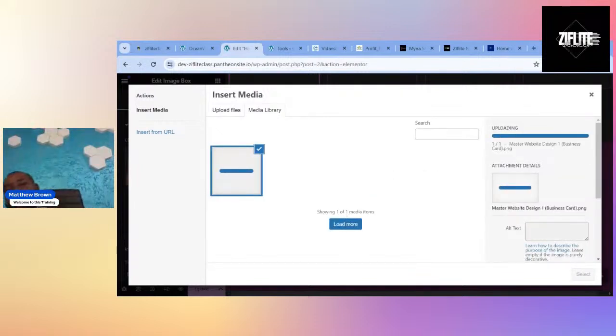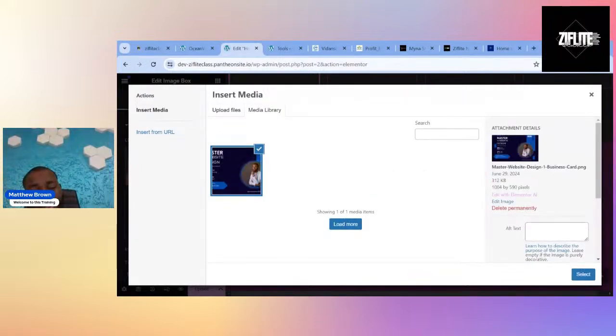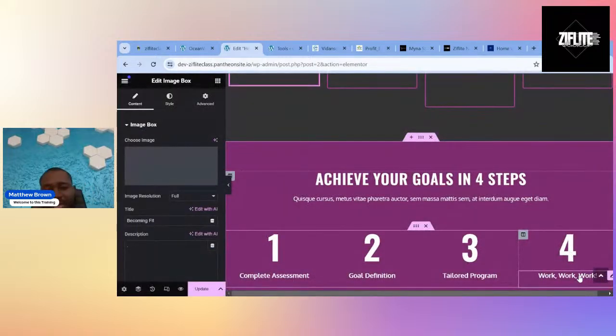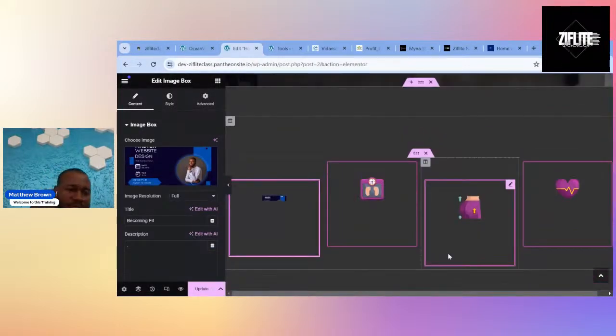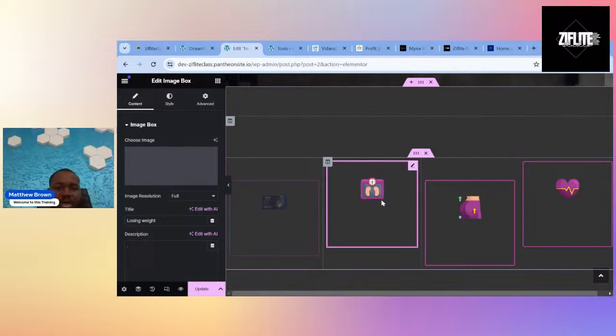But what you want to make sure is that the images you're using on your website are in KBs, that is kilobytes. If you notice it here, we have 312 kilobytes. Having images in 5 MB, 10 MB will totally slow down your website, and you can add that here. You could do so.